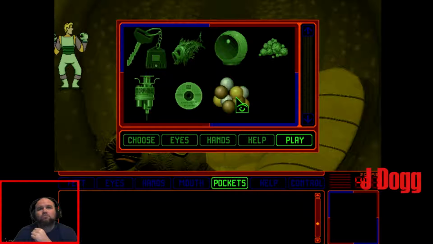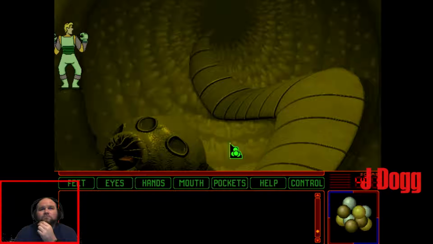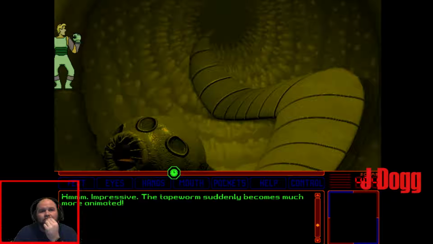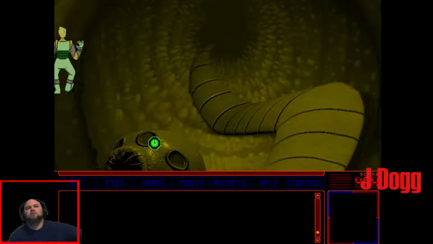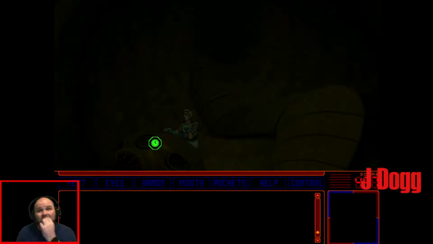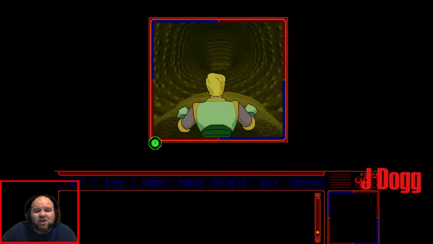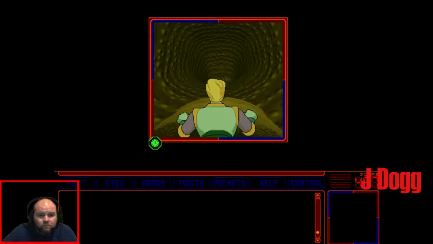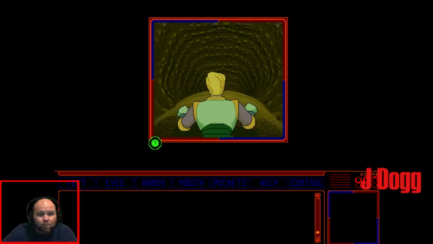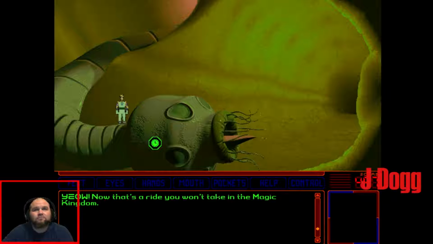All right. It's one of those neat little... Do we give him some gallstones? That's an interesting idea. Not a good one. Impressive. The tapeworm suddenly becomes much more animated. Hey. Please remember to keep your arms and legs on the worm at all times. Yippee-ki-yay, motherfuckers! Yow! Now that's a ride you won't take in the Magic Kingdom.